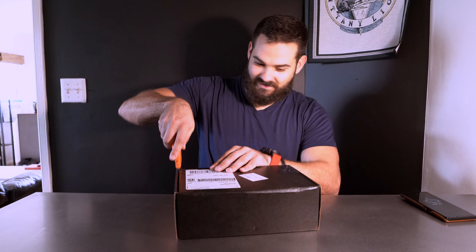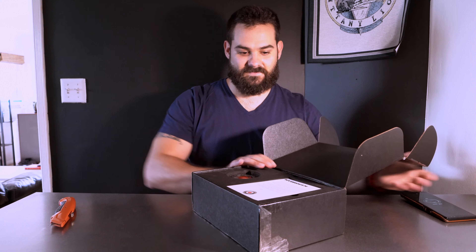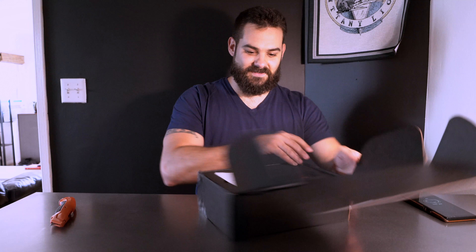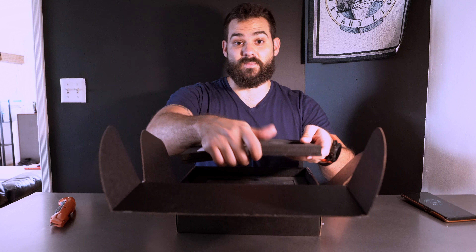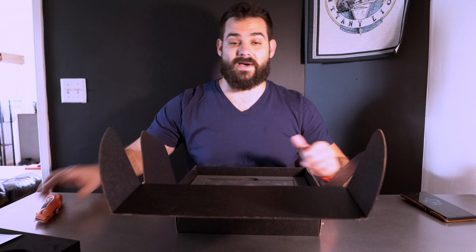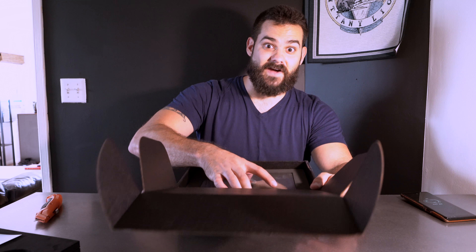Hey guys, it's Friday. I just got off a 15-hour flight back from Lithuania and something I've been waiting for for a year and a half is finally here. I'm really excited — it just showed up in the mail about a half hour ago. Today we get the Red Hydrogen One. I was one of the lucky few people that ordered the titanium. I actually ordered it within three hours of them announcing it. It took a little while to get here, but it's finally arrived.